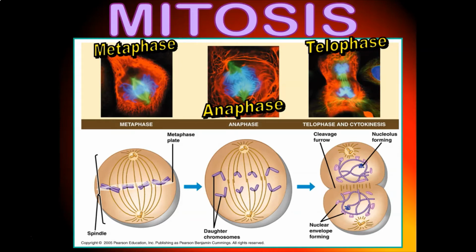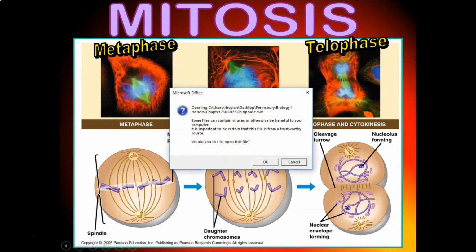And telophase is kind of the opposite of prophase, right? In prophase, don't forget what happened. The chromosomes coiled up. You went from chromatin to chromosomes, and the nuclear envelope disappeared. The nucleolus disappeared. Well, now we're going to have to remake all of that stuff and uncoil back into chromatin fibers. So let's take a look.